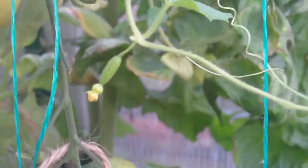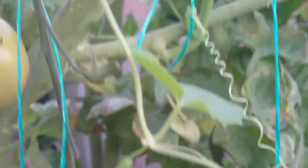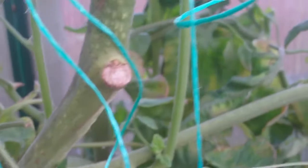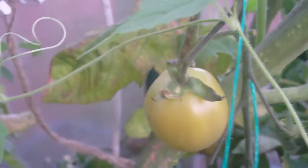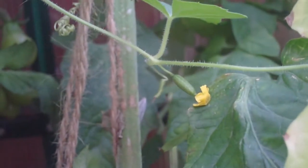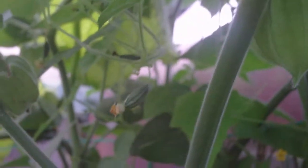On the end here, I'm starting to get quite a few cucamelons forming if I follow this back. I've lost my thread. Right, there you go, there's another one. And then down there, really starting to form now. And I did see quite a bit out there. I don't know if you can see it. There you go.